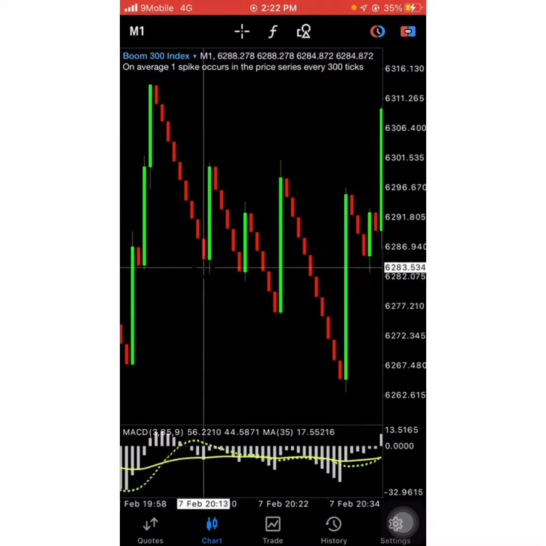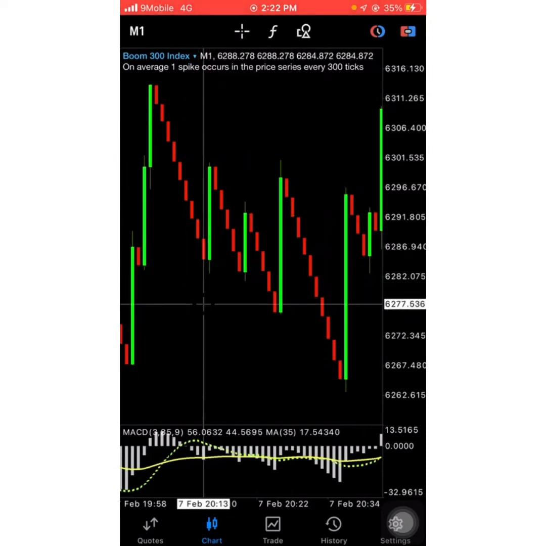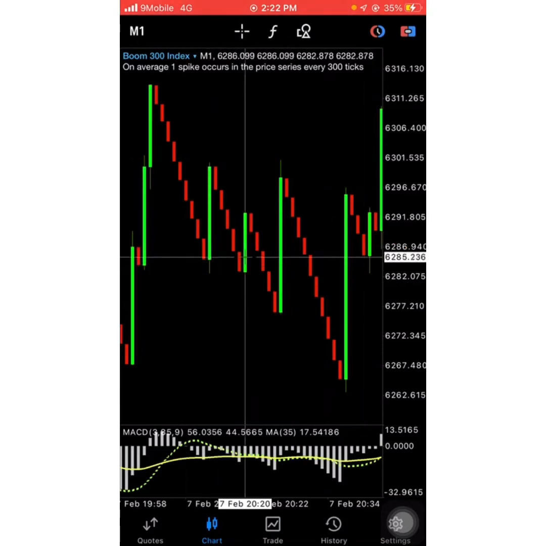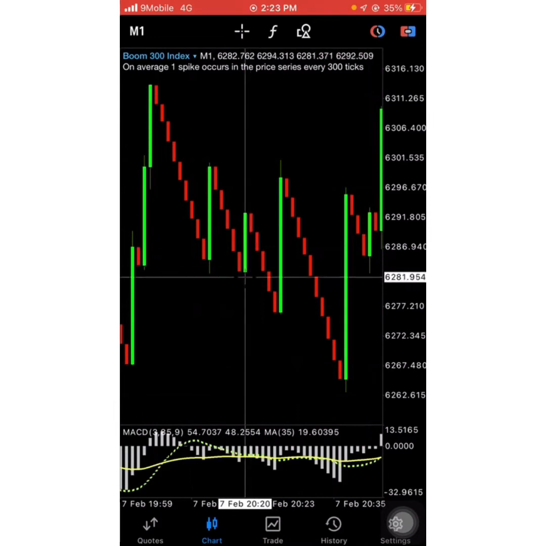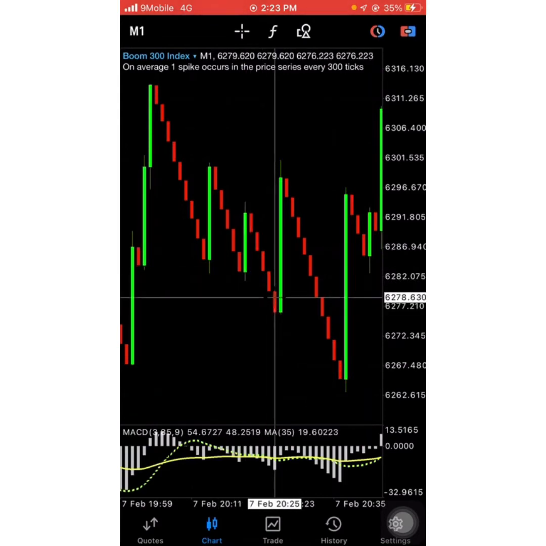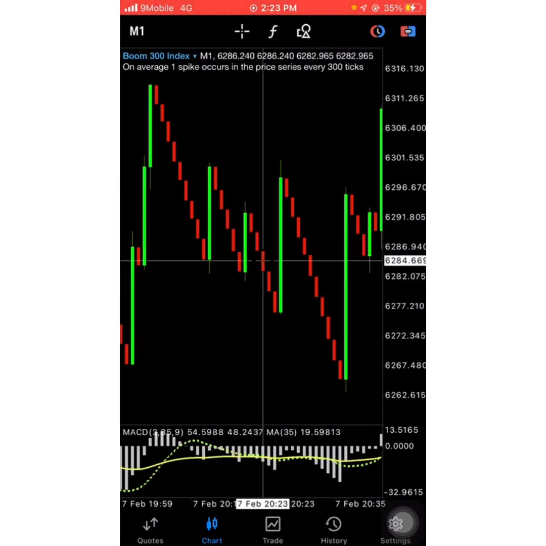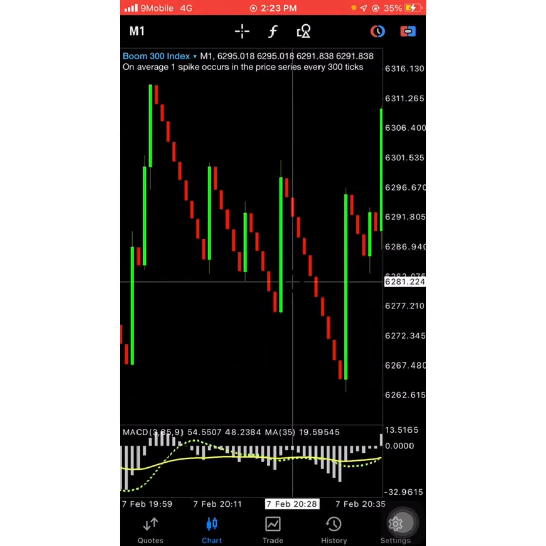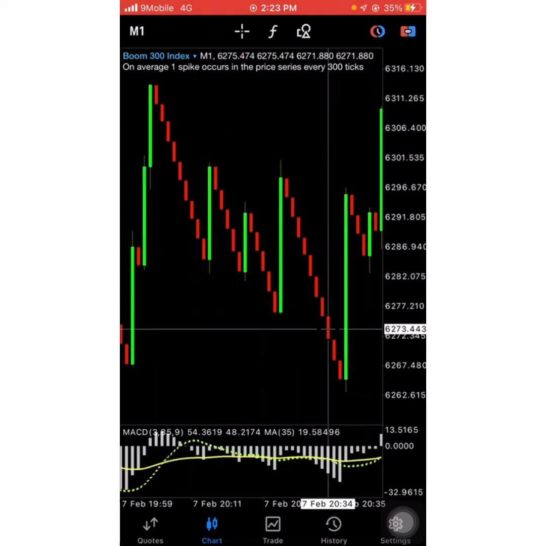Look at the downward move to the moving average, and you see we touched at this candle here, and you can see the spike. Same thing here, touched here, and you can see the spike. Touch here, enter the next candle, you can see the spike. Look at this too, touch here, enter this place. 1, 2, 3, 4. Would have lost this because I cannot go beyond 4 candles.